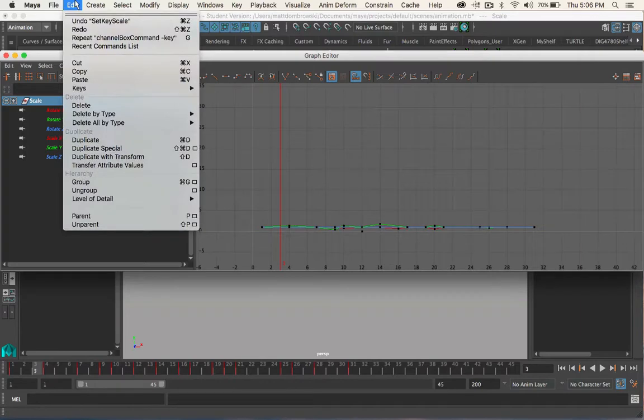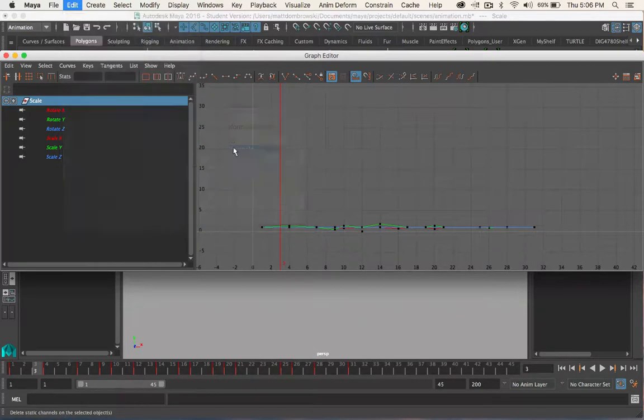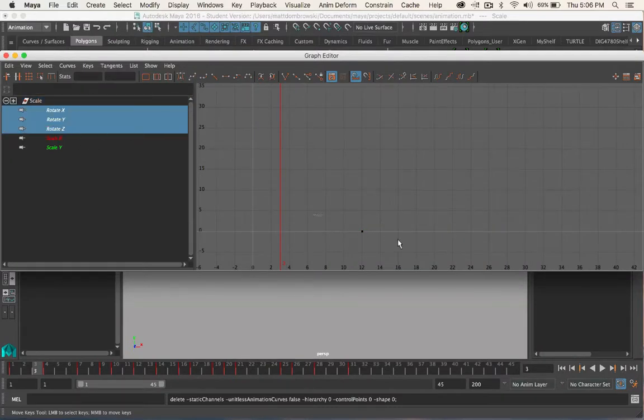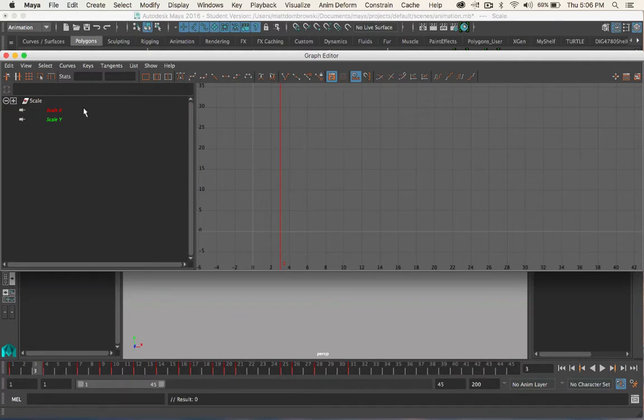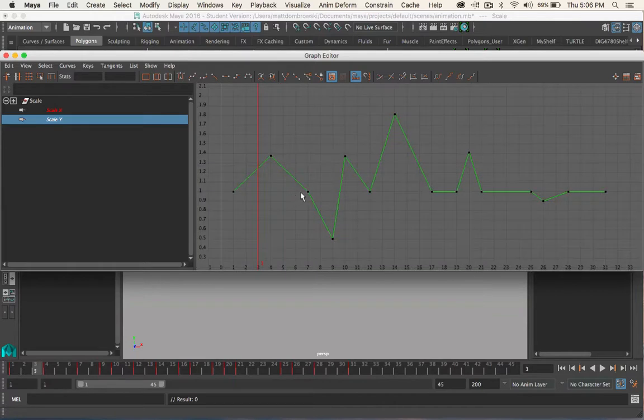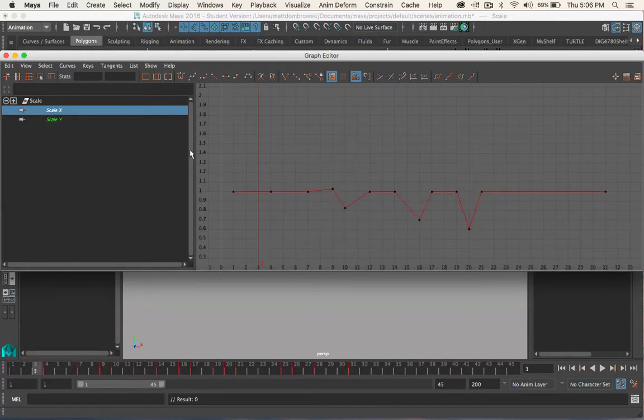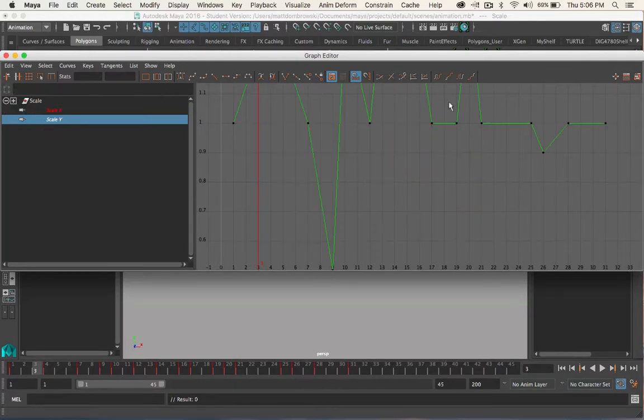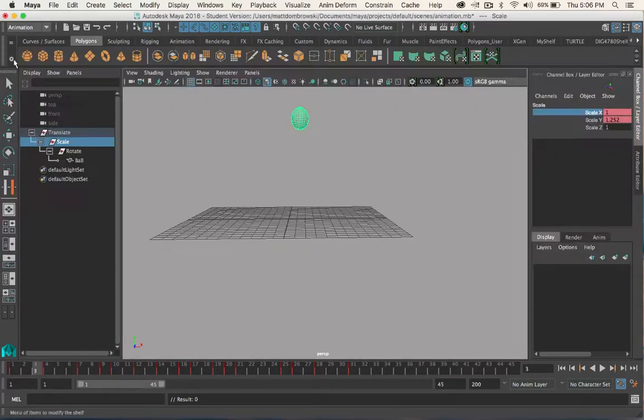And for scale, I'm going to go ahead and maybe delete by type static channels, just so I can see what I need. You can see I put some errant or bad keyframes for rotate. I don't need those. And we didn't really mess with the scale of Z. We just kind of messed with these. So you can see the charts. The charts don't usually lie. You can see the dissipation or the growth in scale, depending on where it's at. Again, right here. We haven't played with any tangents as of yet, and those are moving pretty well.